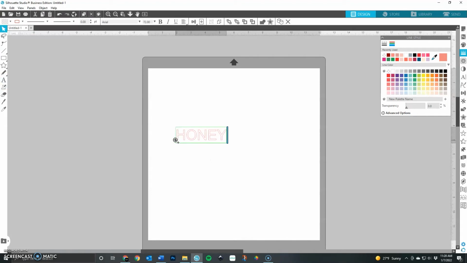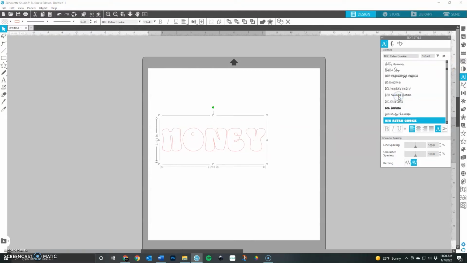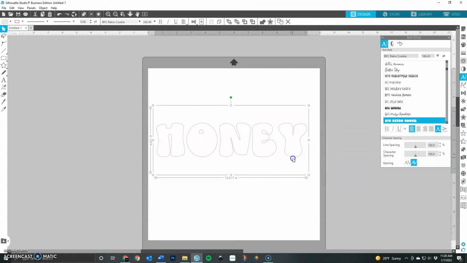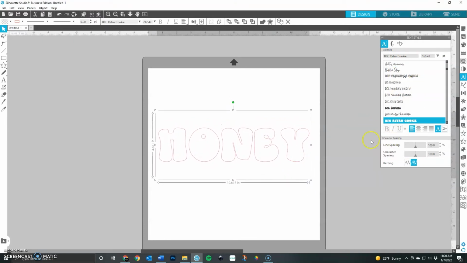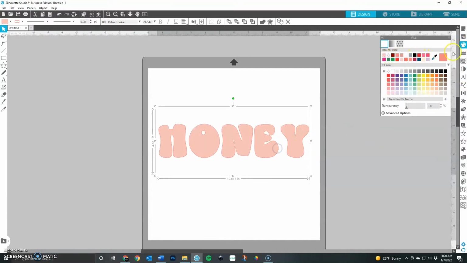Let's get started. First, we're going to do this the Business Edition way, which is the drop shadow. If you don't have Business Edition, this feature won't be available for you, like I said before, but you can see how we do it with Business Edition. So I'm going to do this with text, and I'm going to type out the words how I want them to look, choose the font that I want, and then change the color to what I want it to be. Then I'm going to size it to the size that I need and go from there.